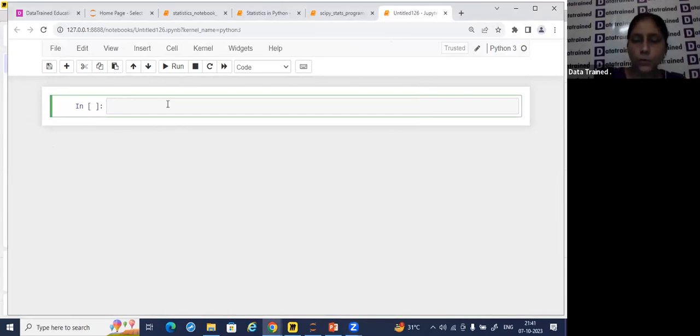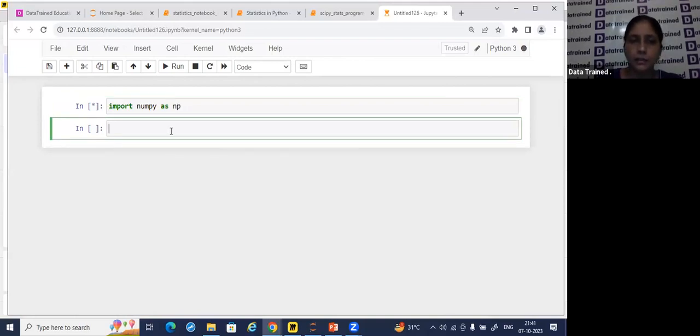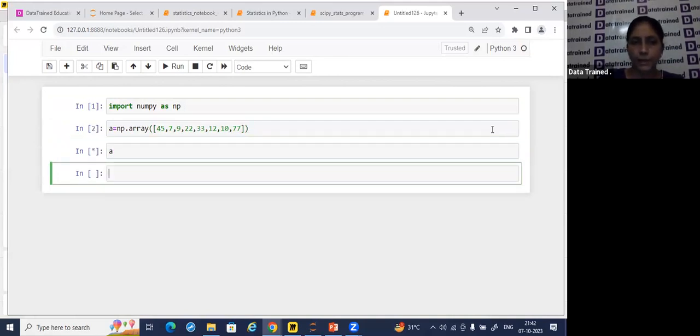Now see here, suppose I want to work with statistics. I simply write import numpy as np. We have certain methods here. Suppose A is a NumPy array, np.array, and I provide any data. Let me check out the A NumPy array.